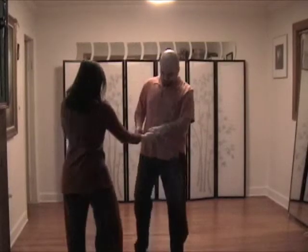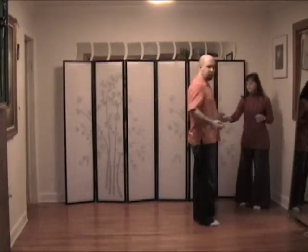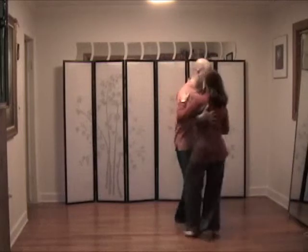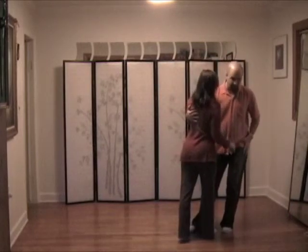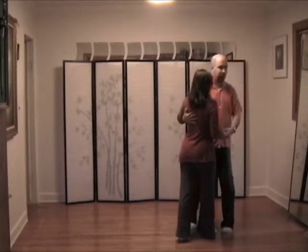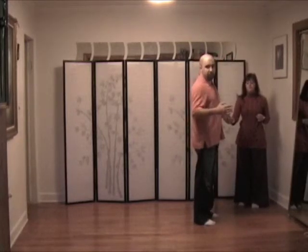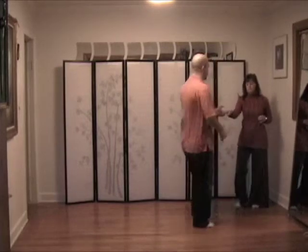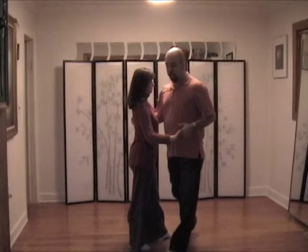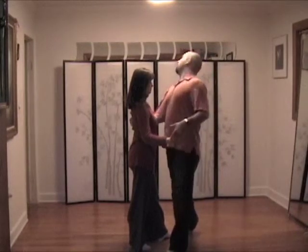Points to remember here. It starts off very much like a normal whip, and instead of 1, 2, 3, and 4 with my weight back, because I would want her to go that way, I now want to move this way. So when I go into my 4, I'm actually going to kill the momentum by stepping into her. So 1, 2, 3, and 4. As I make this step beyond, it destroys that momentum that we were going to use to go back that way.